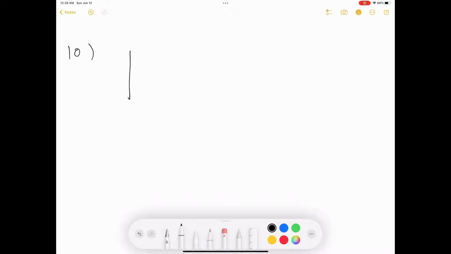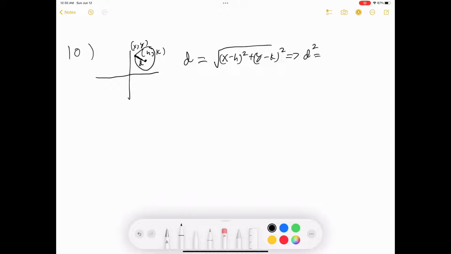So now we're going to be deriving the equation for a circle. So let's set up a circle. We're not going to center it around the origin. So we're going to have some point x, y and some point h, k. We're going to draw our circle. Now we're going to draw a line. So we're going to need to use the distance formula to find the distance of that line. It's going to be equal to the square root of x minus h squared plus y minus k squared. If we square both sides, we're going to get d squared equal to x minus h squared plus y minus k squared. And of course, this is basically the formula for a circle, but we just got to clarify that d is in fact our r. It's going from the center to the outer ring. So we got our formula now.